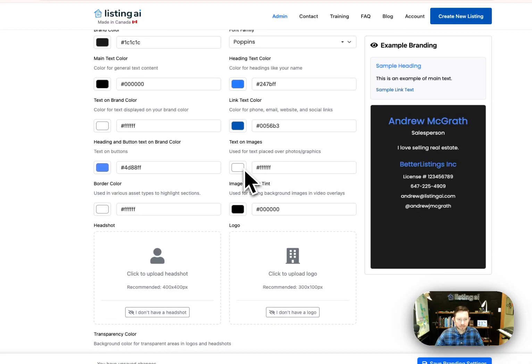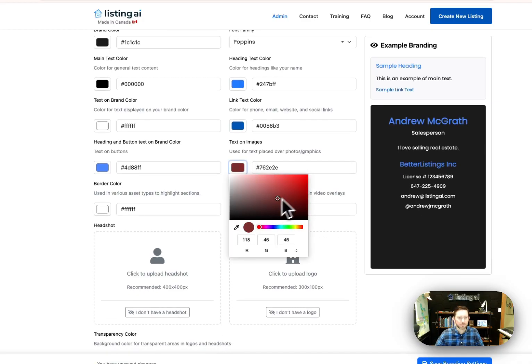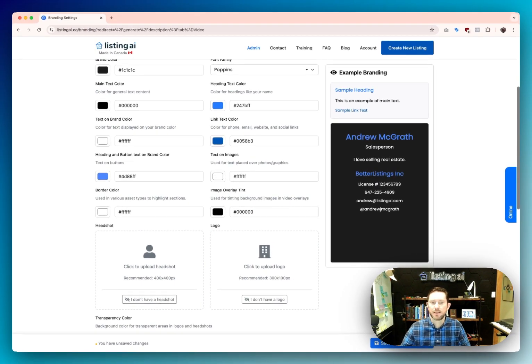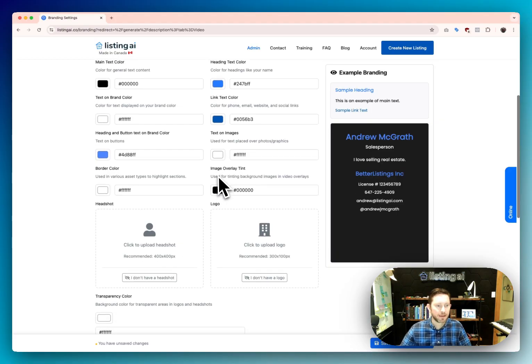Text on images. Now, I don't think we have an example of that showing up here. We don't. But basically, if there was an instance where there is text overlaying an image, this is the color we'd use. So it's important to consider that you need a color here that is going to show up well on photography. And typically those are bright colors. You wouldn't want to pick a black, because a lot of colors that are in real estate photos are things like natural woods or brick or roofing. And when you post those pictures, black text doesn't look great over the top. White tends to look really good, which is why it's at default.